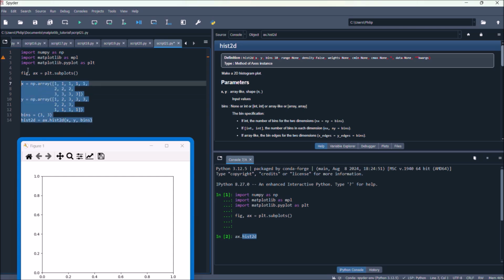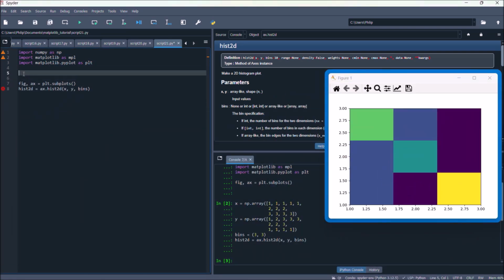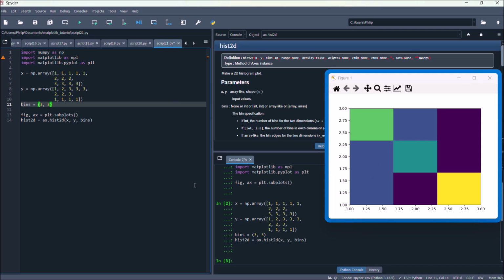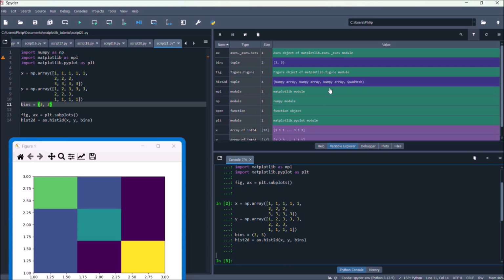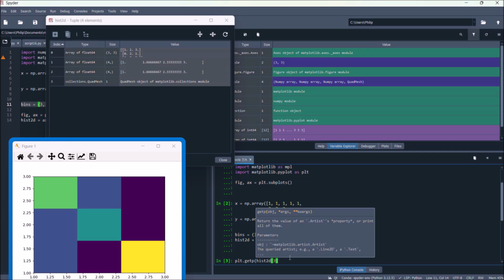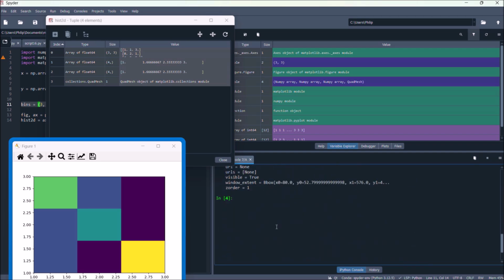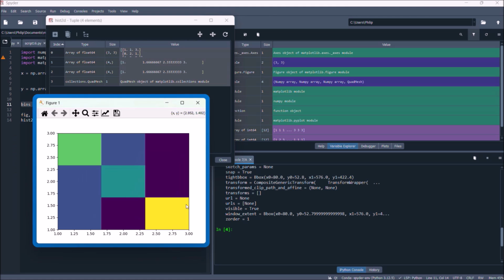So the Z axis in this case is going to be the C axis, which is the color axis. And basically this value of 3, 1 occurs the most times in this histogram data. So that's why this is the brightest, because this is the most populous point. And the dark squares don't have any occurrences. And then the other colored squares have a few events. So we use color to represent the three-dimensional nature of this data set.